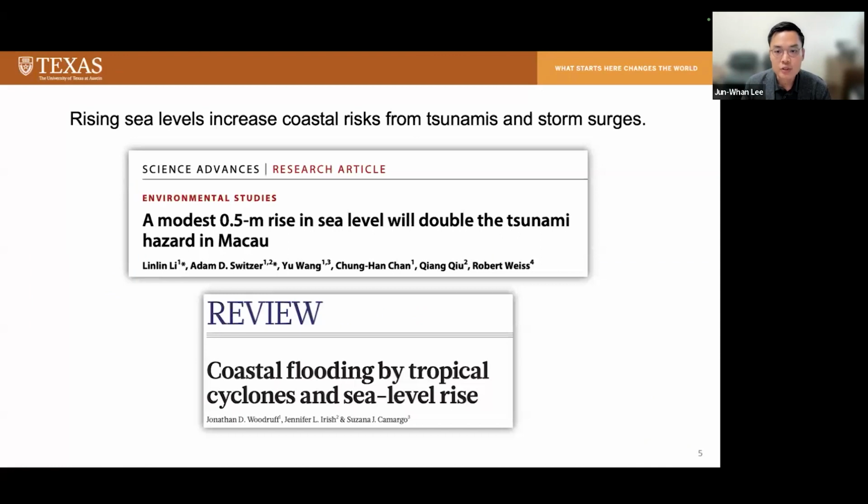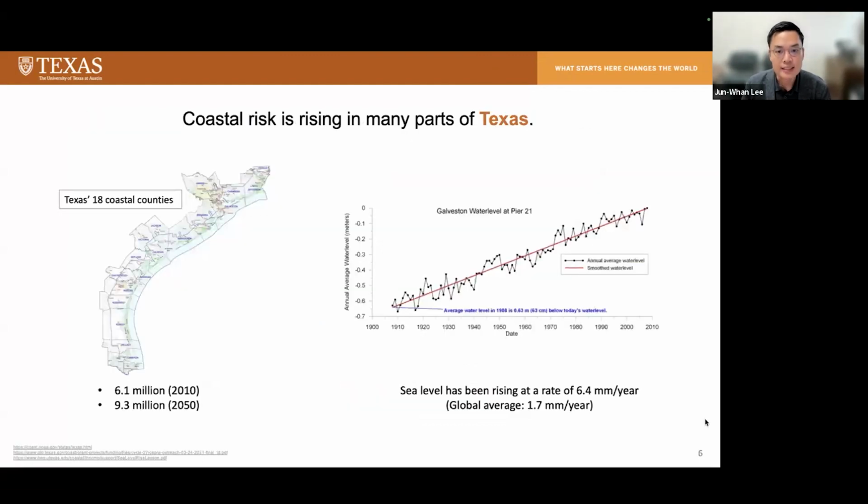Moreover, rising sea levels due to climate change are also great concerns to coastal communities, which can not only exacerbate tsunami damage, but also trigger increases in flood frequency by storm surge. This is a big problem because most of the coastal infrastructures were not developed with today's knowledge of climate change stress in mind. And Texas is also facing increased uncertainty and risk from coastal hazards because of not only the growing coastal population, but also due to the global climate change.